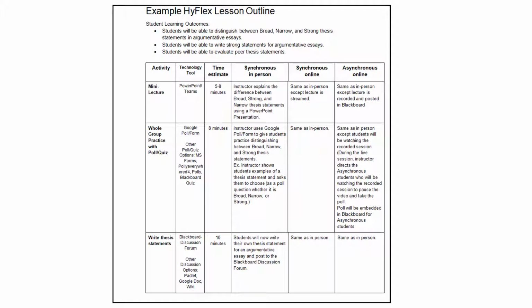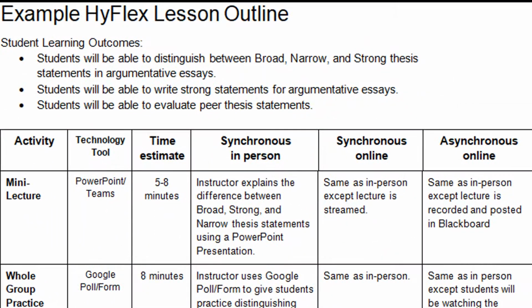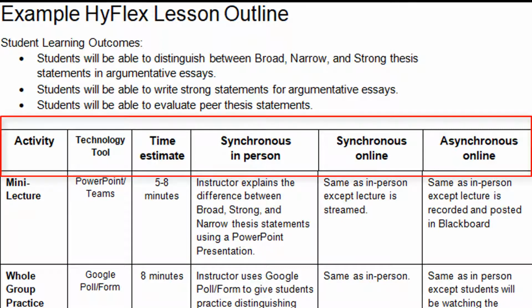So in this lesson, students will be learning how to write a thesis statement for an argumentative essay. They'll also be learning how to do a short peer review of their classmates' thesis statements. So you see here, I have stated the outcomes. And on this table, I've included the activity, technology tool, time estimate, and how it's going to look across the platforms, on all three platforms.